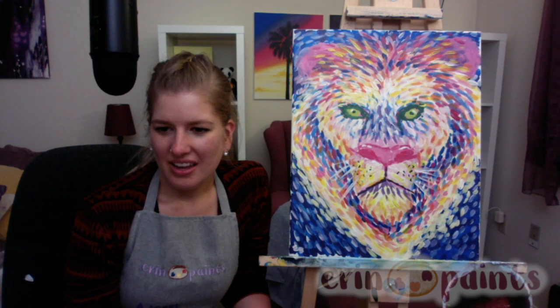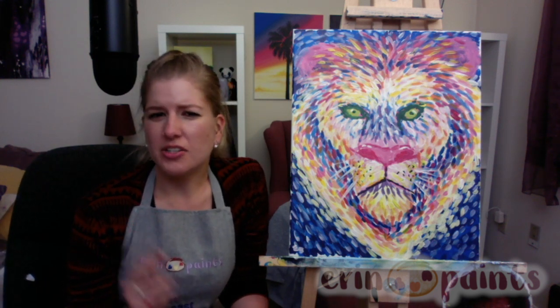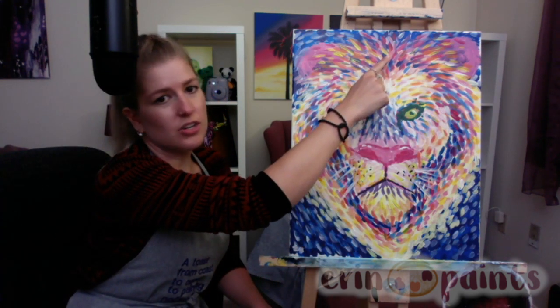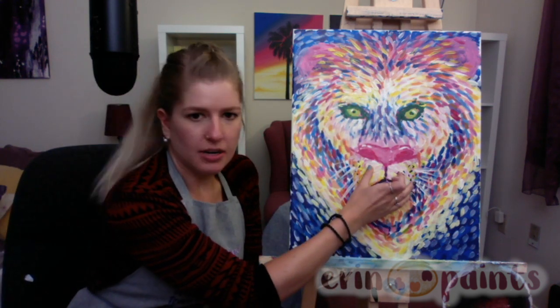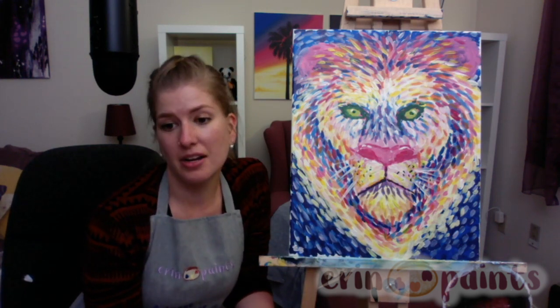Excellent. And then do I cover white over all colors? Lydia, I would stick to just your lighter areas. You don't need to put white everywhere. So like up here, I liked it nice and dark, so I didn't put any extra white. It was more so like the forehead. I did the outside of the mane here, kind of in here as well. So really wherever you think it's needed just to lighten up areas.